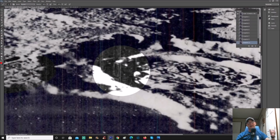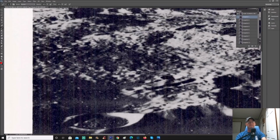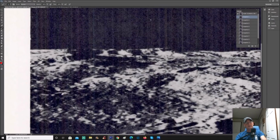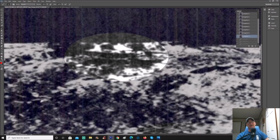There it is. Now, let's have a look at the back piece, shall we? I wanted to check this out more, and I told you guys, well, this may be actually some kind of structure that has multi-levels, right? Let's enhance that. Check this out. Not only do we see things over here, but look at this thing. You can see with it, it's like right here, it's very faint, and all of a sudden it's completely whited out. Like they airbrushed something in here to make it much brighter so that you can't see the top of this. But I can see what looks like framework built into this.